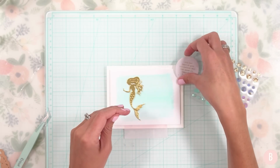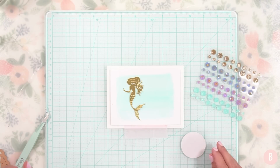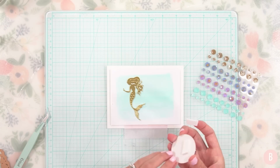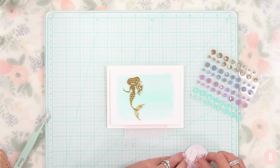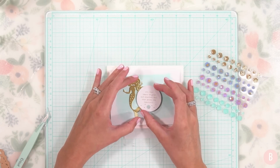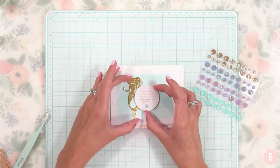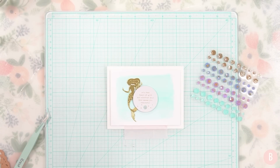We will further pop this up with some adhesive. So I'm thinking I'll just do some foam tape as well. I'm focusing more on the middle, that way I can tuck underneath it. Okay, and I don't have the adhesive taken off yet, so I can play around with whether that's going to look right. Oh, I really like that actually, having her just peek out. I think that's pretty. Okay, I really think that's pretty.